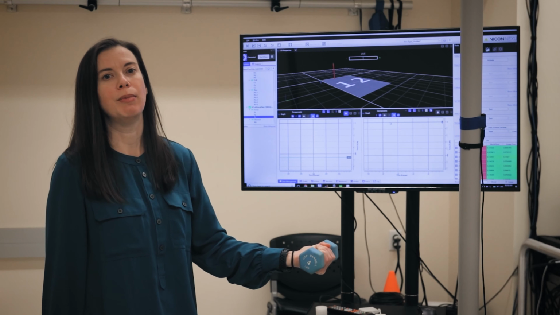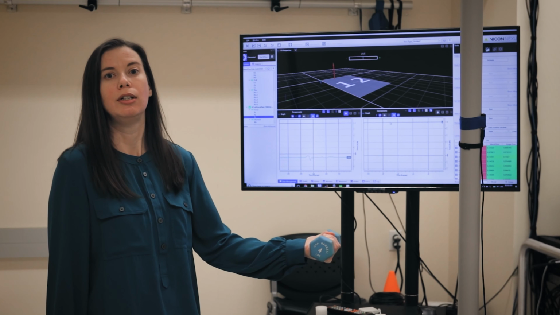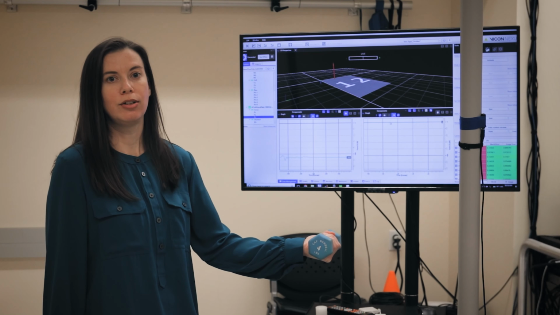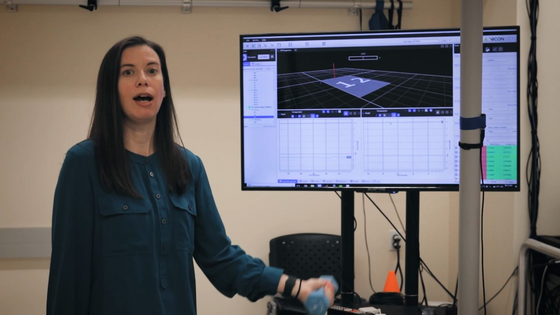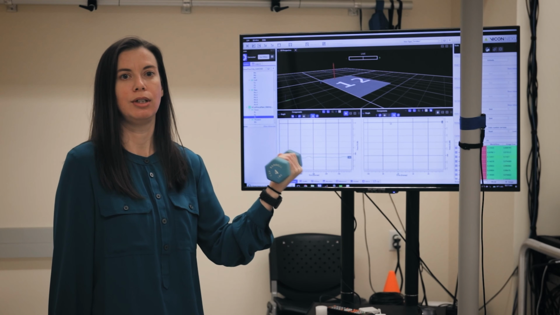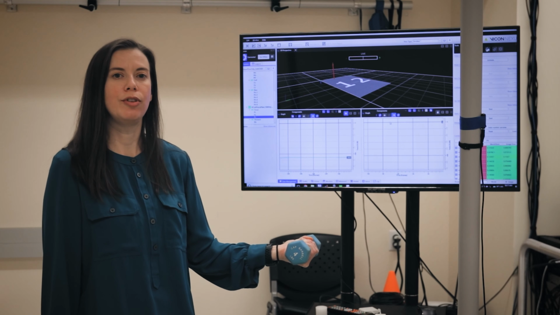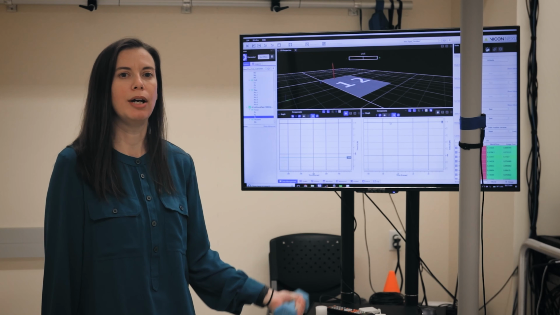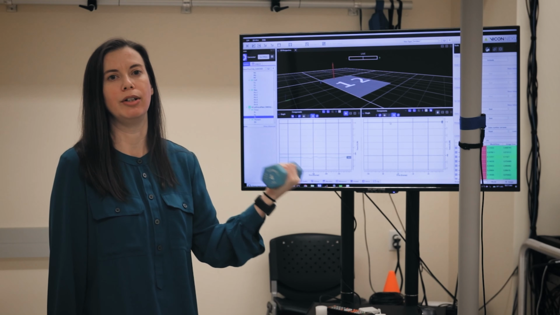And in order to prevent my arm from falling like this, I'm going to have to use the muscles in my arm to produce a specific force. Similarly, if I want to start doing a biceps curl, I'm going to have to coordinate all of these muscles to generate specific forces. I can also move this dumbbell by doing a biceps curl by coordinating the forces in all of the muscles surrounding my elbow joint.